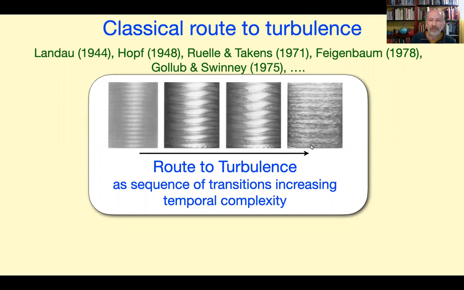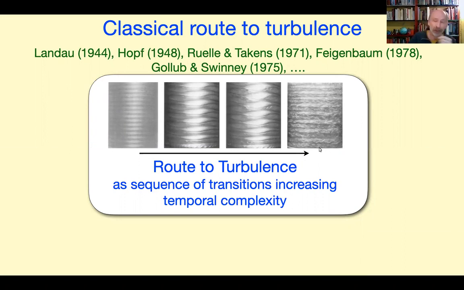So this was, at the time, revolutionary and very influential work on how flows go from being laminar to turbulent. And of course, different flows will exhibit different scenarios in detail. If you do Rayleigh-Bénard convection or flow past a cylinder, you'll see different scenarios, but the basic idea is the same, which is that there's some set of transition sequences which introduce a new temporal complexity to the flow, and then eventually you arrive at turbulence.